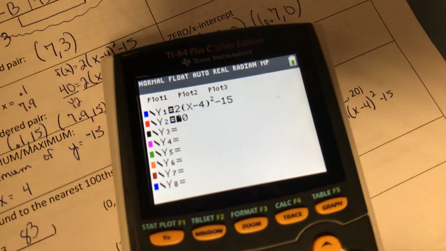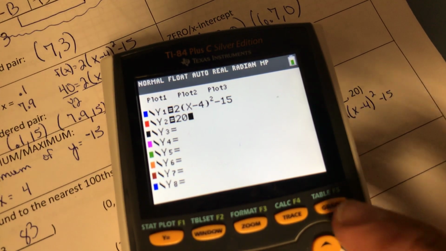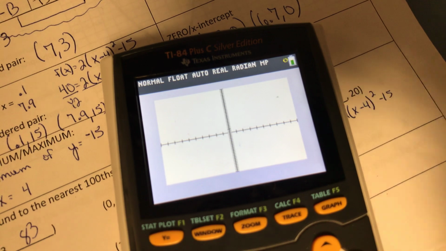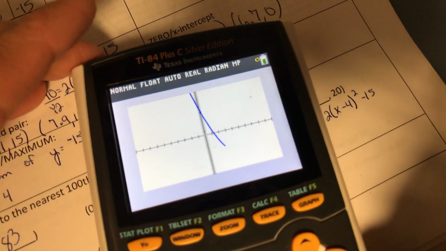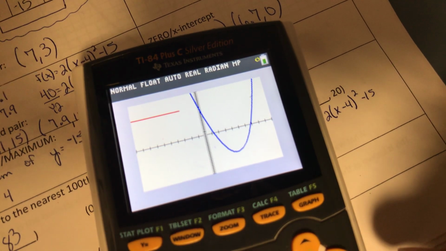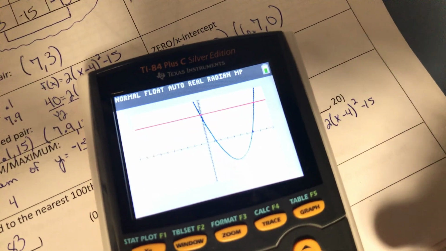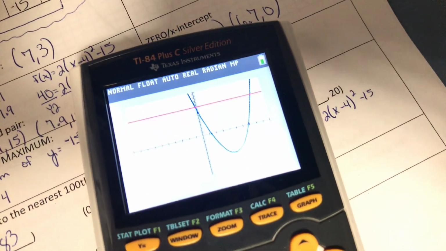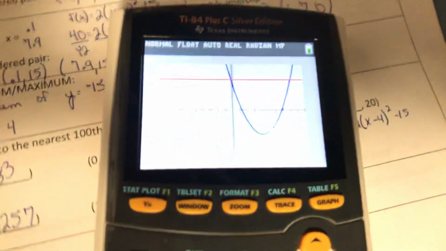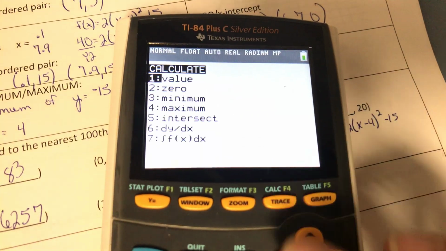So I know you're practicing a lot, but we need to know how to do this. So change just back to y equals, change the 10 into a 20. And again, it's going to hit it twice, it seems. Every single time it's been hitting it twice. All right, it's getting a little hard to see. Let's see what happened here. All right, so I'm going to do second trace.